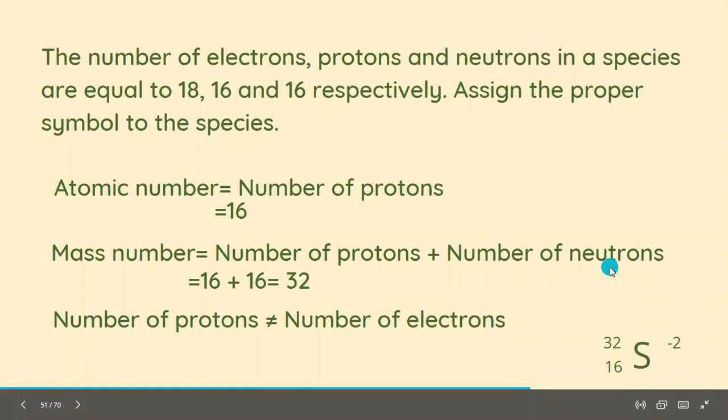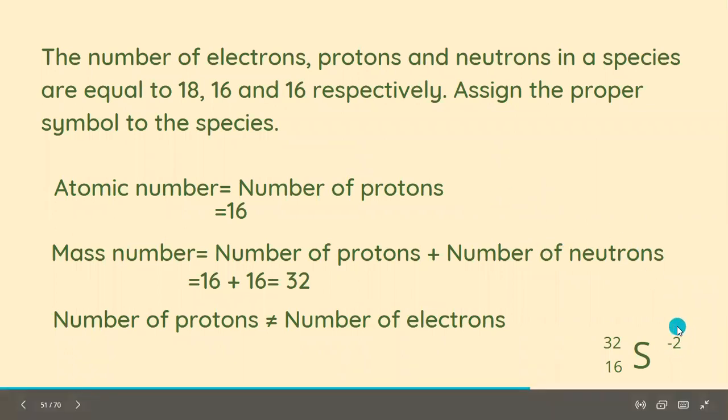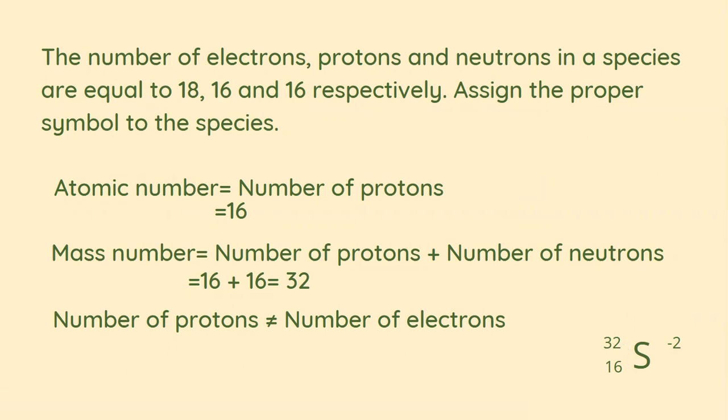However, this is just an example, not for this particular element. For example, if I had 18 and assume it was 16, so 17, 18, it was 20, then automatically I would have had to write +2 instead of -2, because there are 2 extra protons over there. Since here you have 2 extra electrons, and electrons have a negative charge, it is -2. If it was protons, it would have been +2. Notice sulfur does not show that, unless it's forming a specific bond.